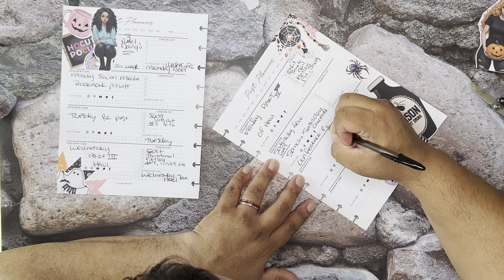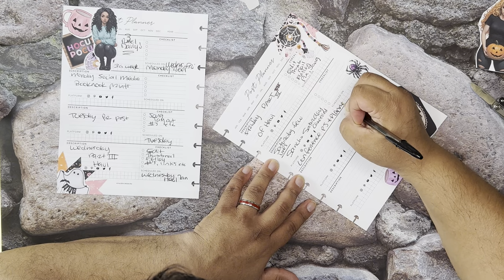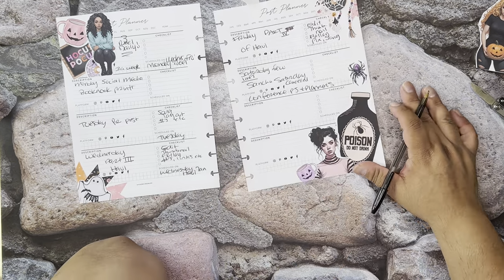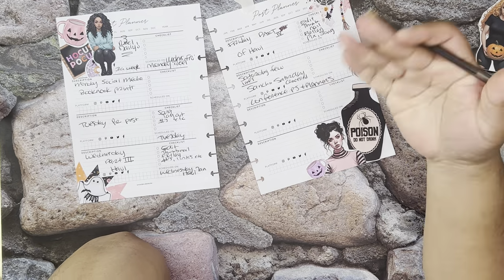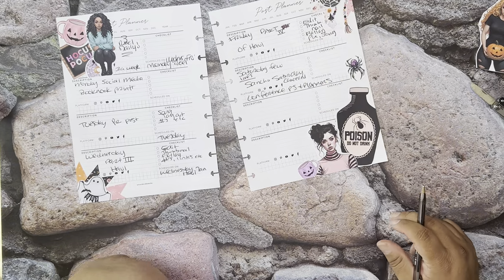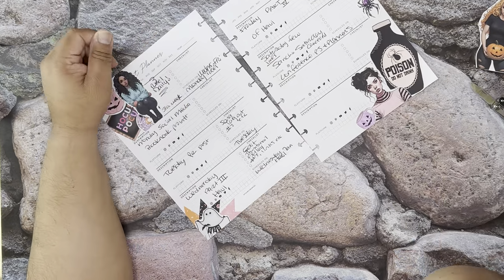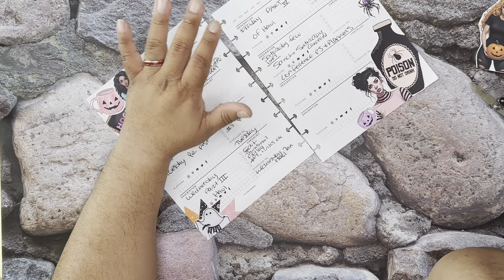Conference, PR and planners. You can see I'm not really caring about my writing anymore. It is what it is. It's my stuff and I can read it, and I'm telling you what I'm putting on it anyway. Thursday, I don't know what I'm going to do, but there's going to be a reel on here too.